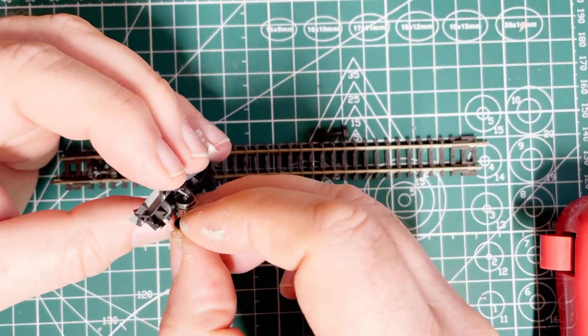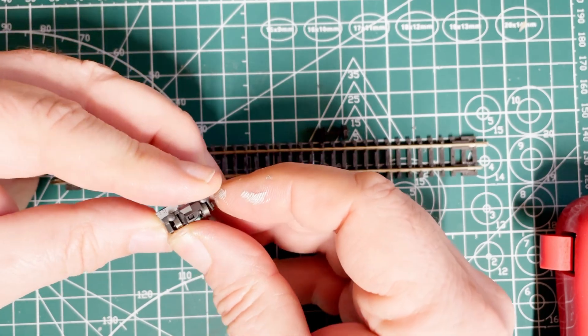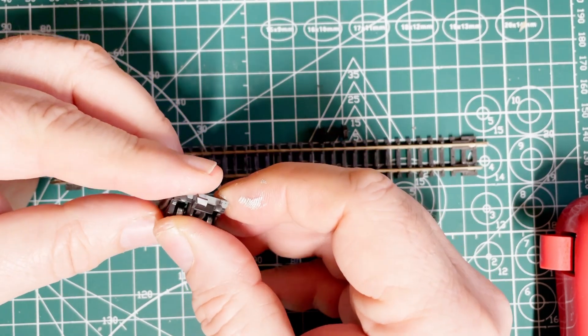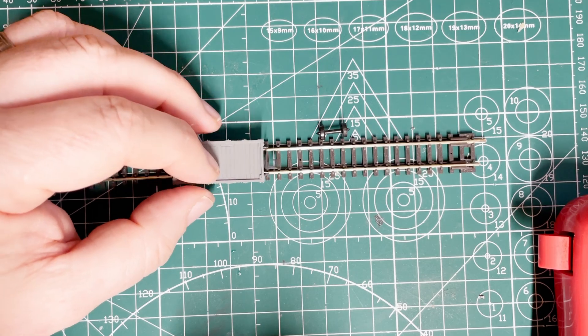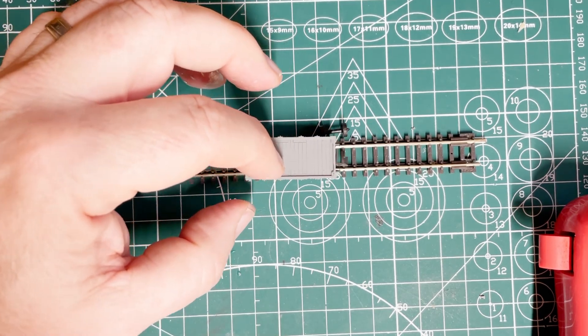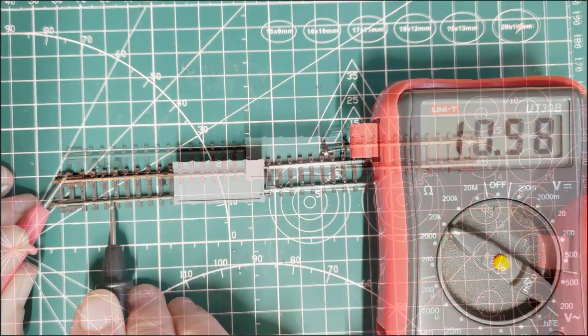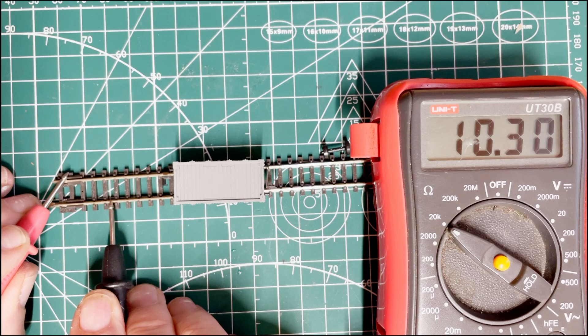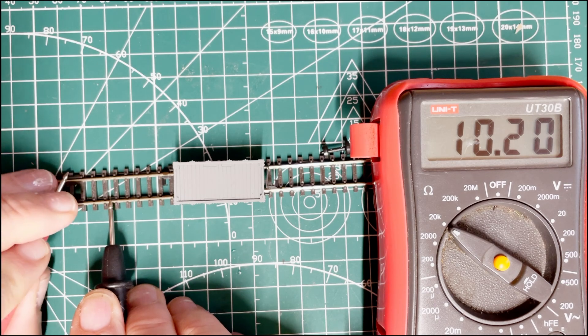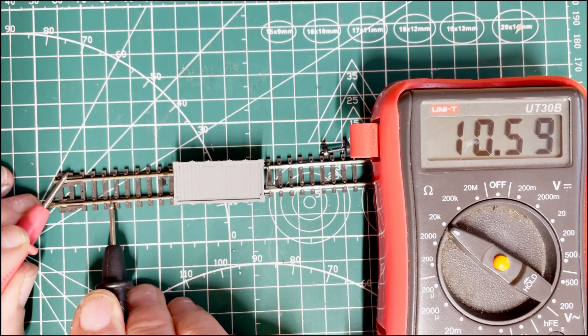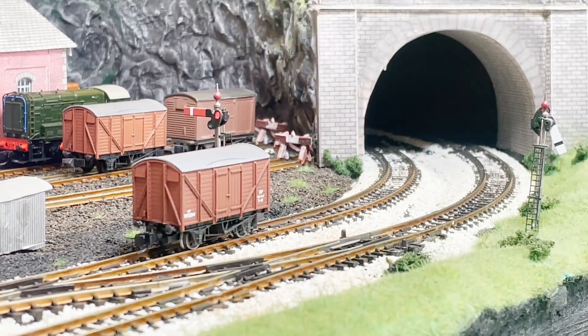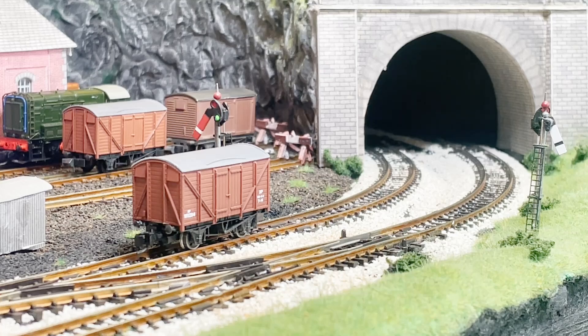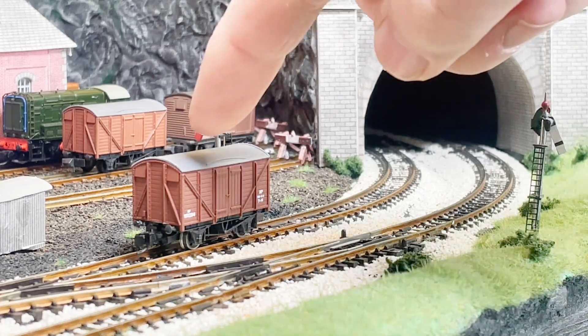I do like to test it in an actual wagon itself so I get the real weight on the wheels on the track, because if you just put the wheels on the track there won't be enough weight to make a good contact. Now we can test the resistance again with the wagon on the track, and as you can see, 10k or 10,000 ohms. You will get a bit of a tolerance because all resistors have a tolerance. And so there we go, resistor wheel sets completed. Please like and subscribe for more content like this.